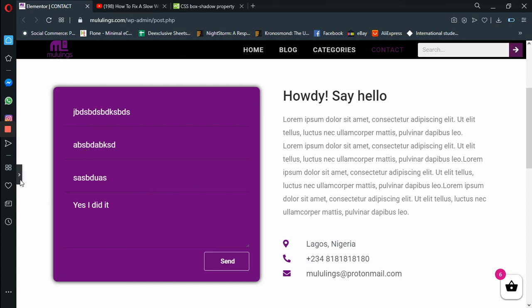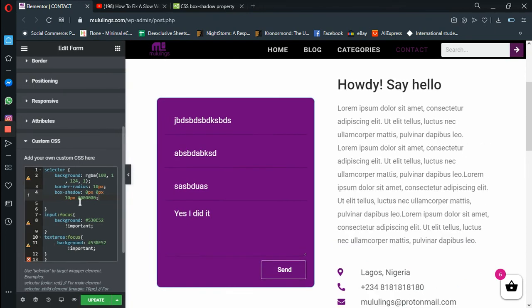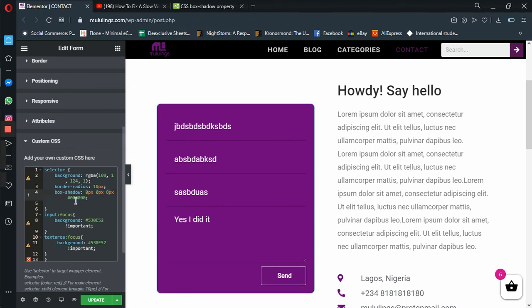So let's reduce that a bit. Okay, so we have that. This stands for the blur.